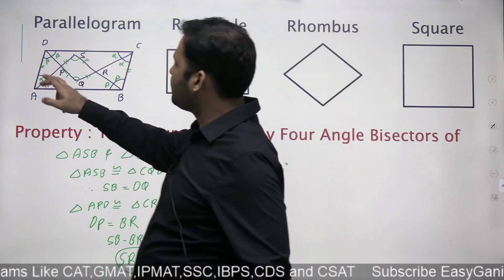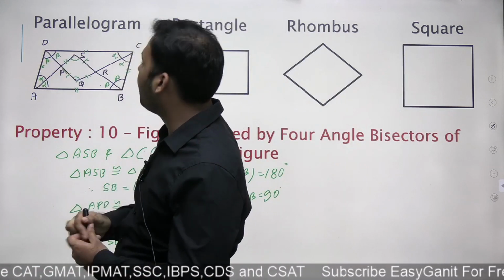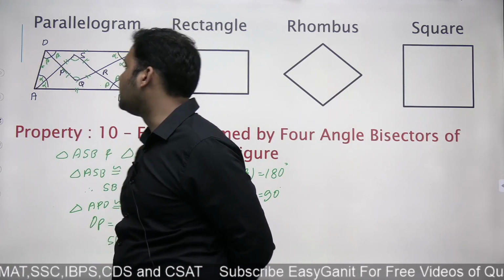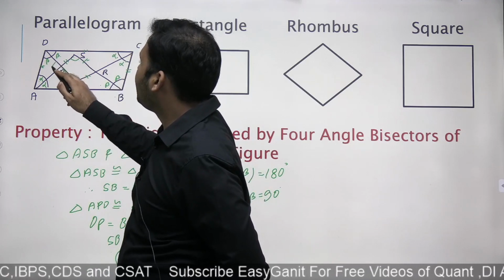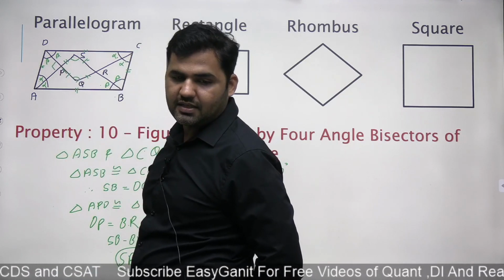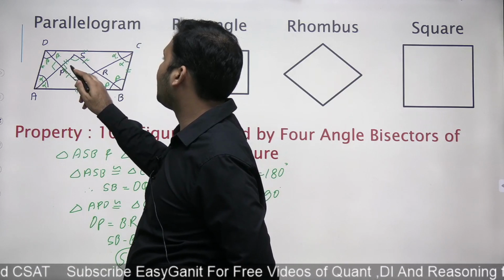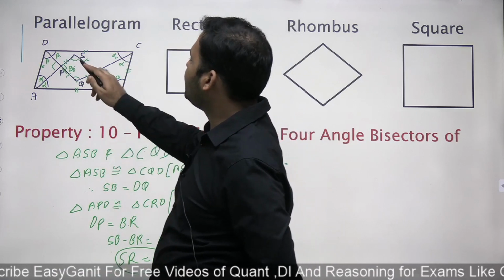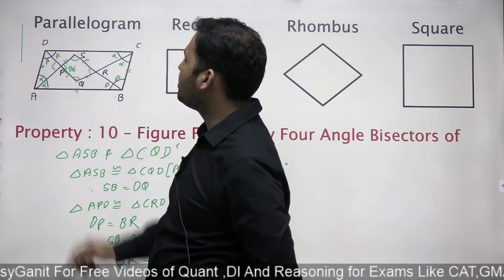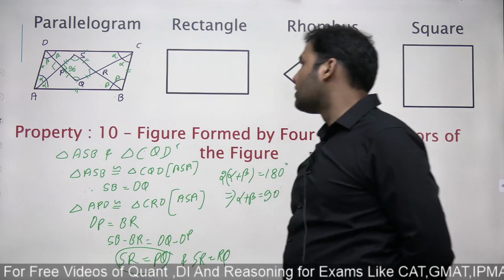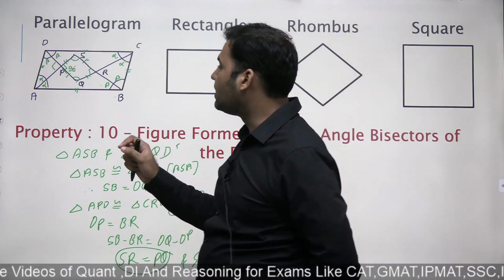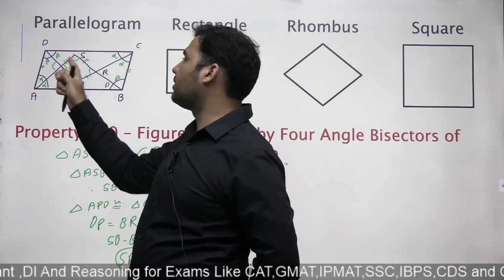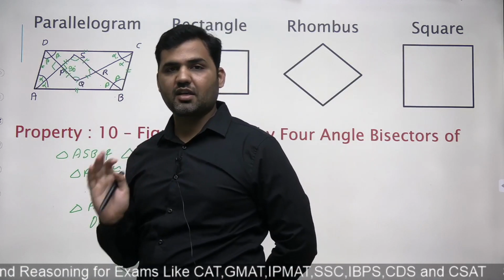Now, if alpha plus beta is 90 degrees, that means the summation of these two angles is equal to 90 degrees. So can I say this angle will also be 90? And if this angle is 90, can I say that this angle will also be 90? Similarly, you can prove that all of the internal angles of the figure PQRS are 90 degrees. So PQRS is a figure where opposite sides are equal and all the angles are 90 degrees. So automatically the opposite sides become parallel because all the angles are 90 degrees.